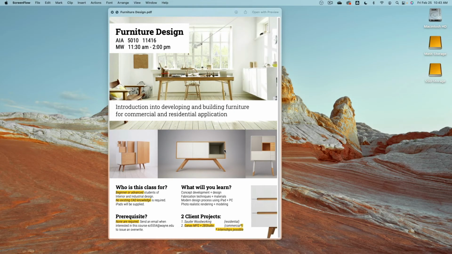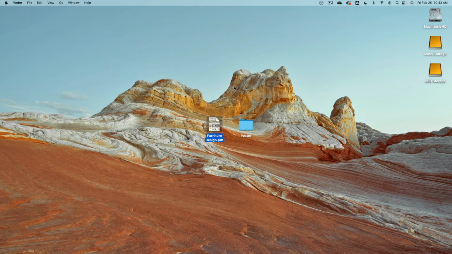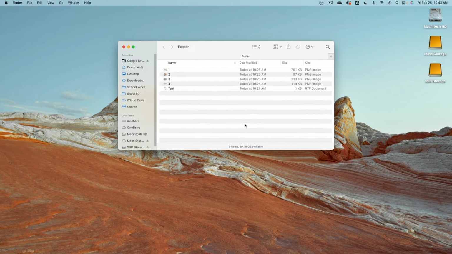Hello everybody and welcome to this lecture on how to create a nice project poster like this in Adobe Illustrator and in Affinity Designer. I show you both so you can see how the tools among both programs are pretty much the same, just the interface or workflow might be slightly different. All the files for this exercise are supplied in the download link.